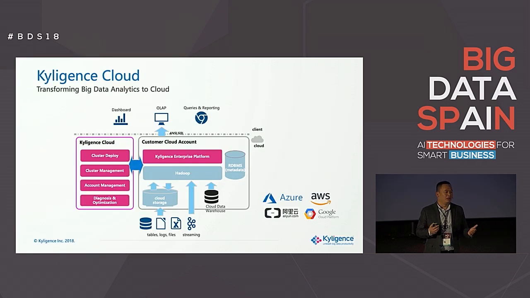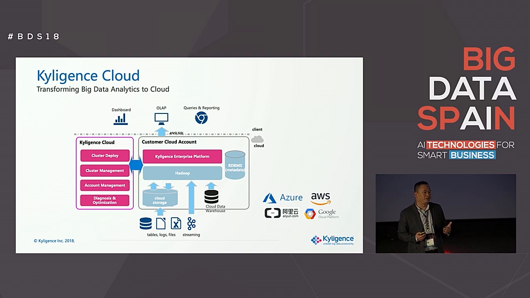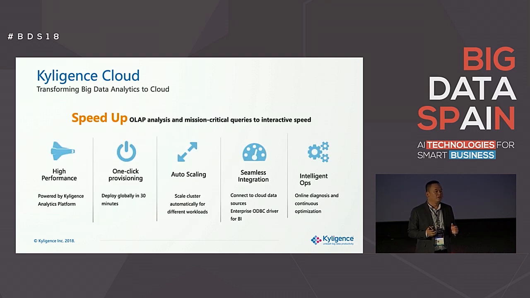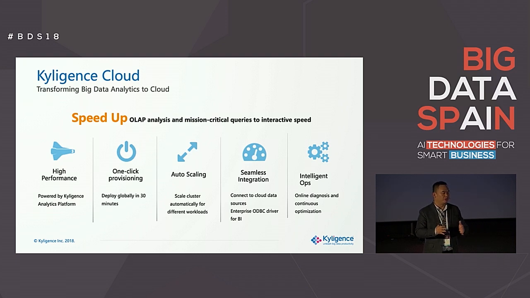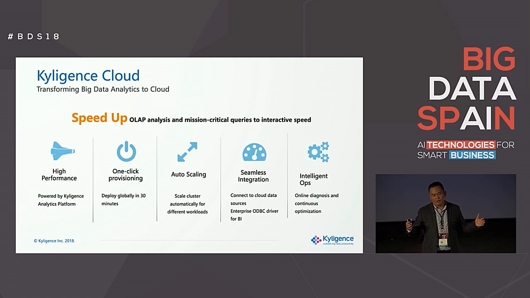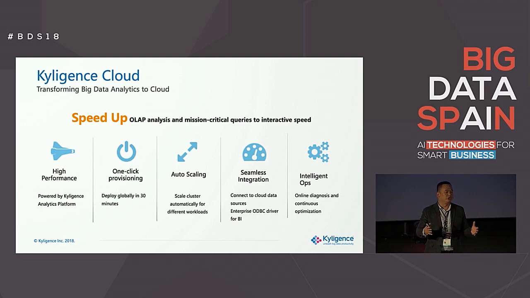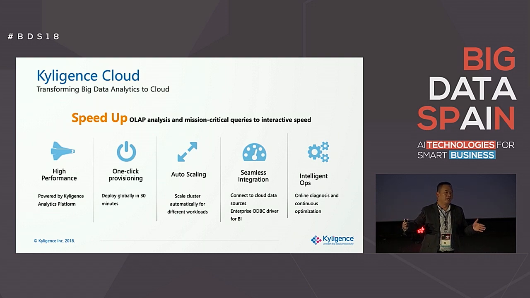We call this machine learning augmented analytics — it's already available from our latest release and can help you reduce a lot of effort and get home earlier. For cloud capabilities, this can run on cloud very easily — already on Azure, AWS, Google Cloud, and other vendors. One thing I want to highlight is the autoscaling feature. When you move to the cloud, you want to avoid wasting resources. If you provision 1,000 nodes for just one hour of calculation, you waste a lot of money. When your data peak is coming, our system monitors usage and resources and auto-scales, then shrinks the cluster back down automatically once the job is done.